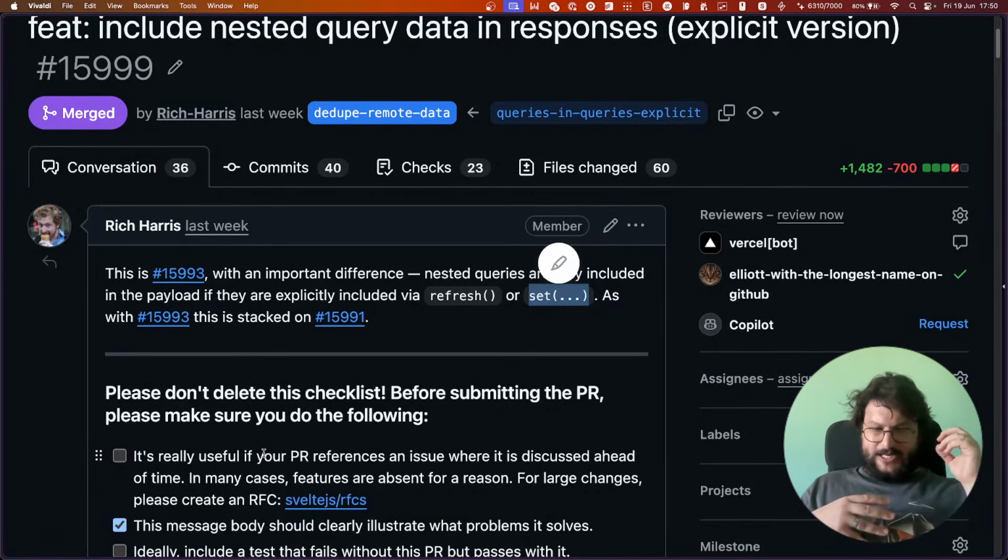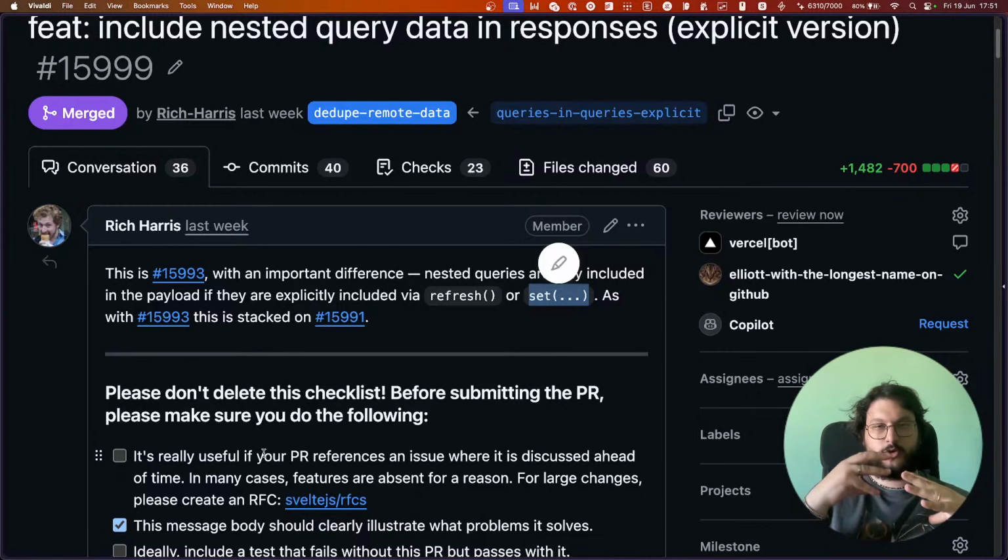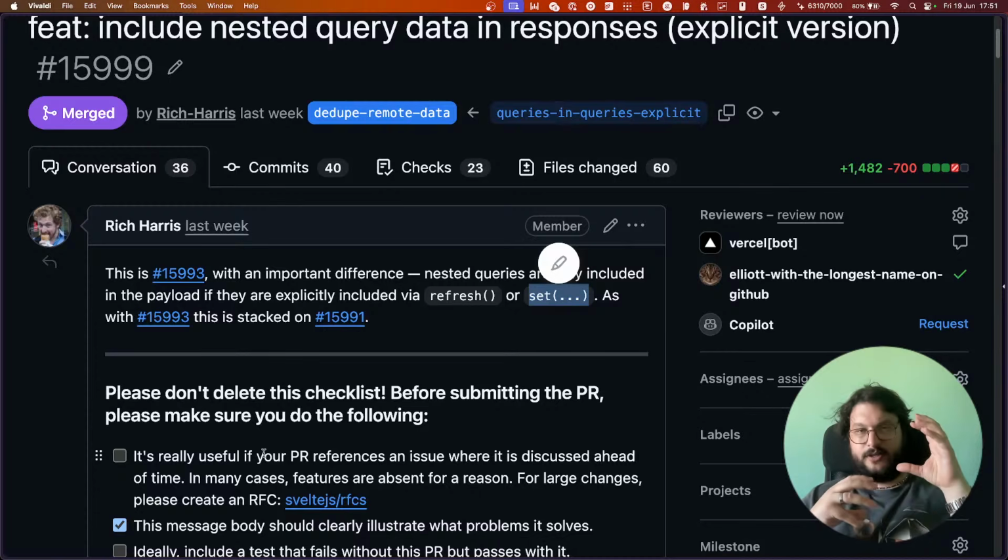So why is this important? Let's say that you have a list of elements, and this list of elements has a bunch of other queries. Let's say you have a list of PRs, and then you have the details of the PR. Before, you basically had to have two separate queries: get me the list, get me the single PR.